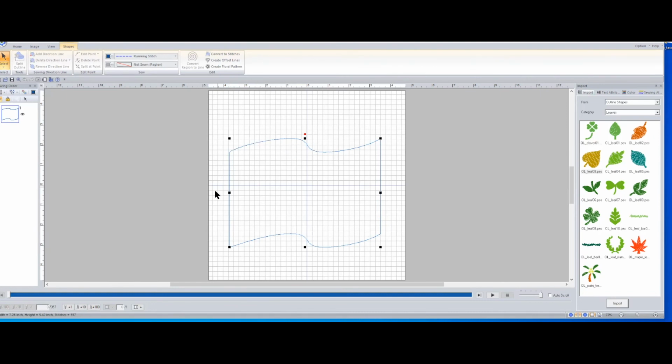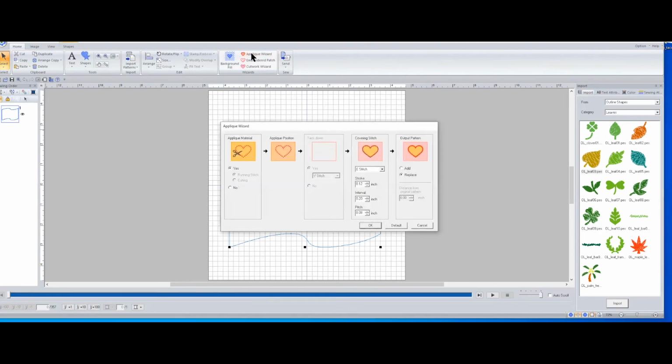Palette's gonna take this one shape, see there's only one step over here, and create an entire applique design according to the shape that I have on this screen. When I go to the Home tab, I can go all the way over here to my wizards and click on Applique Wizard. And what this brings up here is where we put in all of our steps for an applique, and Palette will create all of our layers by itself.